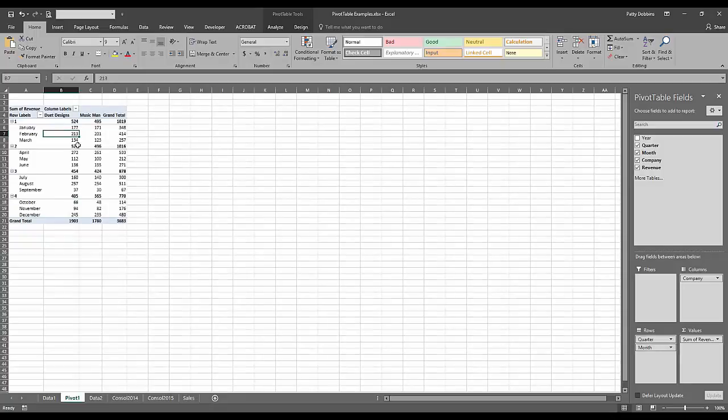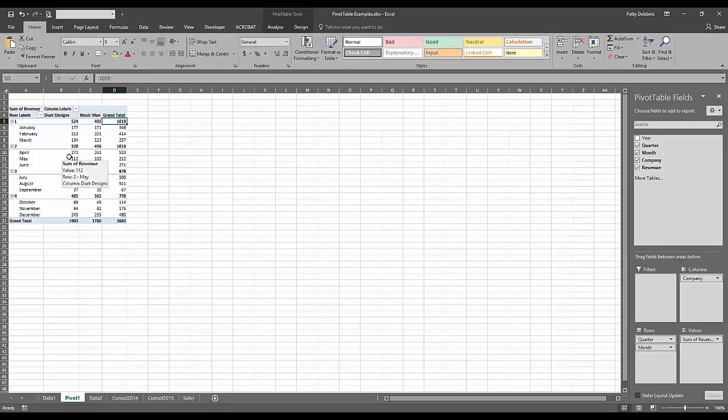So now if I look at it, I see that it's actually broken down by quarter. And in that, I have these subtotals here. So this is the subtotal for the quarter. And then I have my grand totals at the bottom. So we're going to dive in and take a look at all the ways that we can manipulate this data, spin it around, because sometimes when you move data around, you have an insight that you didn't see before. And it can be really valuable when you're analyzing.